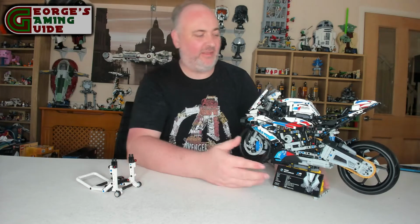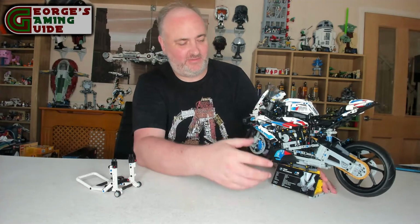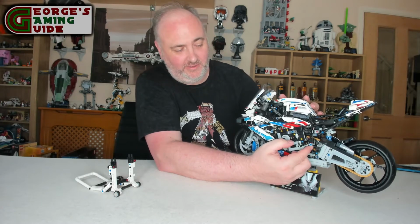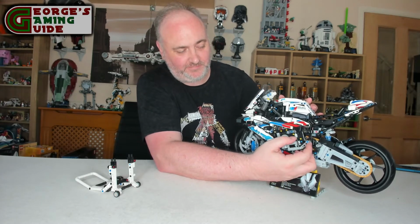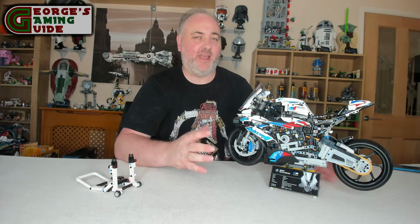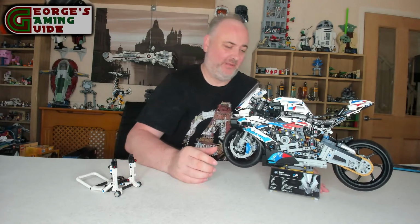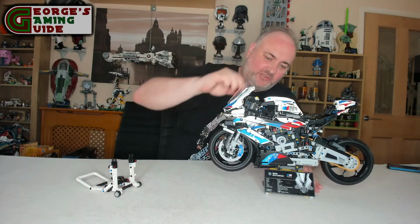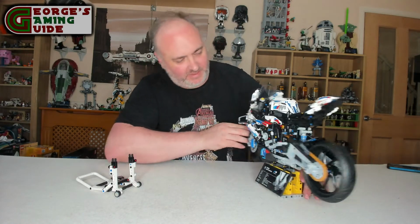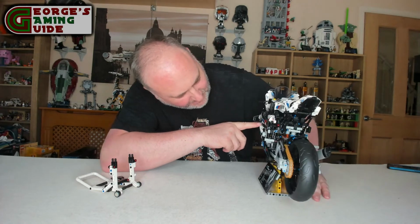The other thing that moves on this is you've got a 3-speed gearbox. To change the gears, you use the pedal like you would on an actual bike to go up and down through the gears. I don't think it makes that much difference in terms of the way you see the pistons move, but the gearbox is there, and it was actually a really complex build. I'm not going to be able to show you because I can't even see where it is myself now. The pistons are in here somewhere.